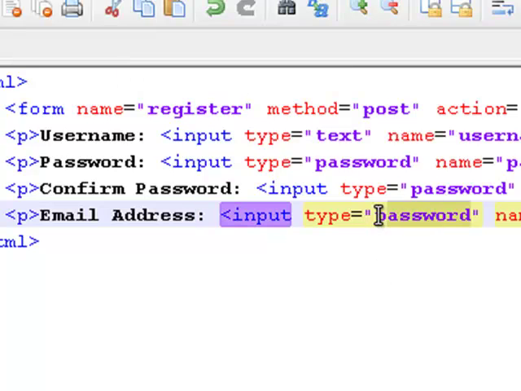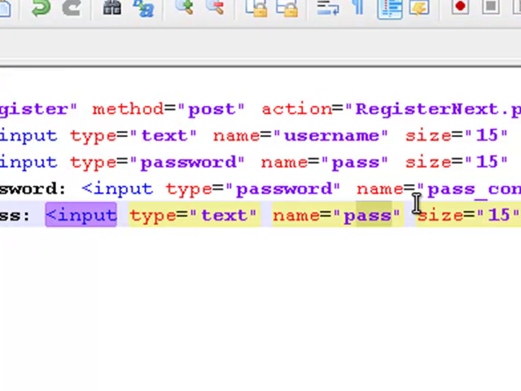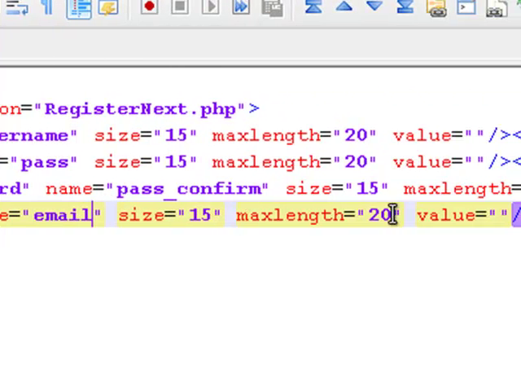But we don't need a password type for this. It's just going to be basic text, and the name should be email, the size 15, max length. People likely have emails much longer than 20 characters, so we're going to change that to 65.